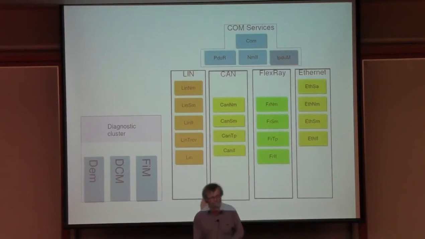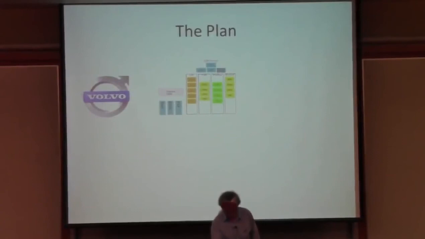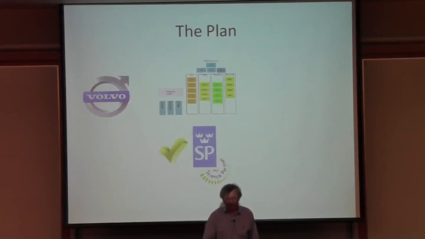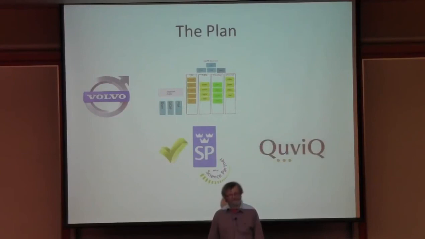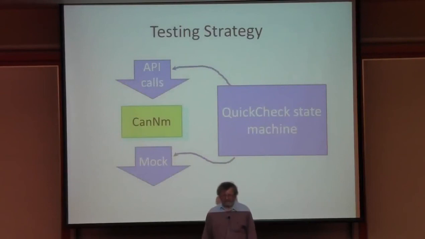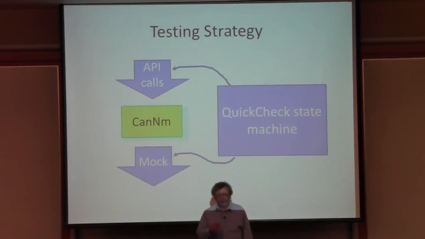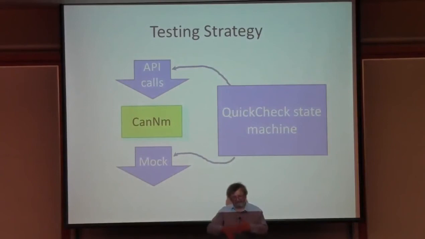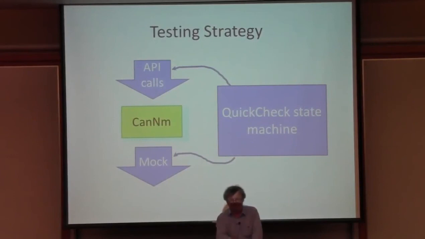The plan is that when Volvo buys software, they insist it's certified - certified by SP, the Swedish certification agency. SP will run a whole lot of QuickCheck tests, which are being developed at Qubik. We use state machines like the one used to test the C queue code to generate API calls to these components or combinations of them, and we mock the other components that might be called. If we make an API call to a protocol layer, we expect it to make certain API calls to the lower layers - we detect those calls by creating mocks. The property checked is that post-conditions hold for all API calls and correct calls are made to other modules.